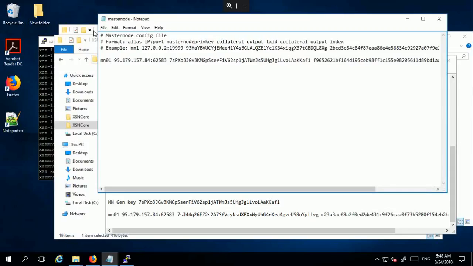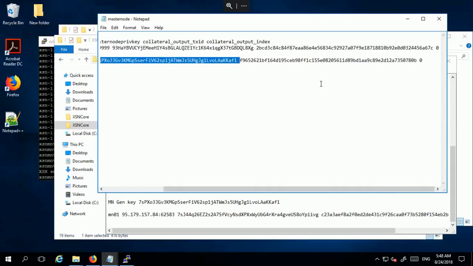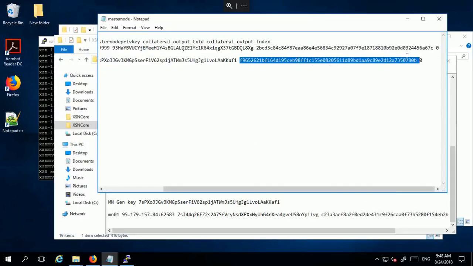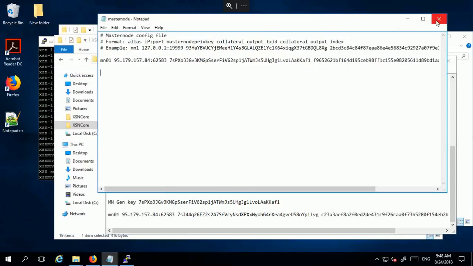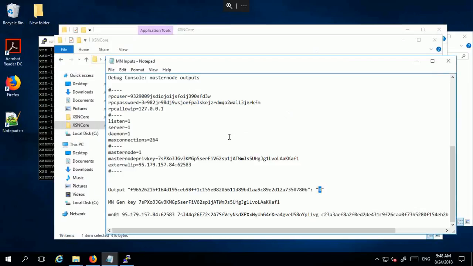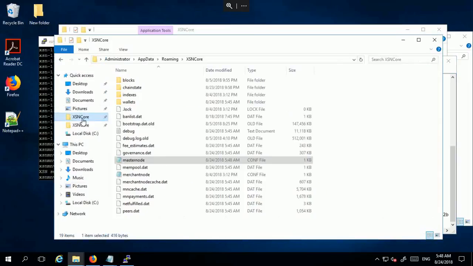Perfect. So as a recap, what you'll have is your Masternode alias there. You'll have your server IP, followed by your port number, so add the little colon in the middle, followed by your Masternode gen key or priv key, whatever you want to call it, your collateral output, and its number at the end, which I believe is called the collateral output index. So just save that there, and you can start to fire your wallet back up again.